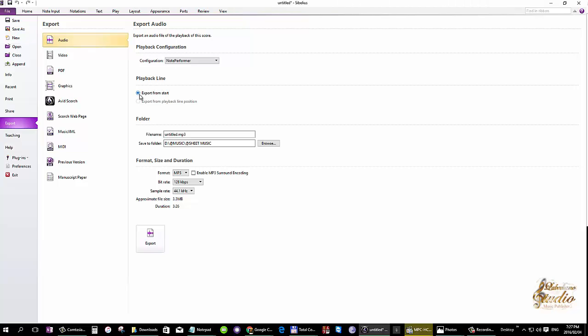Here you can choose from which part in the score you want to start the recording. Okay. Since there are no notes in my score, this is grayed out. You remember? I picked an empty little score page there.